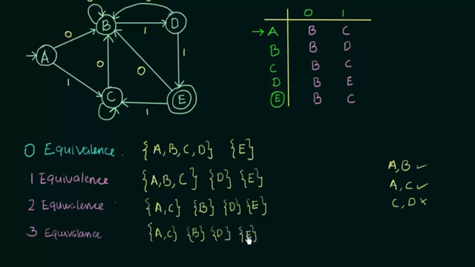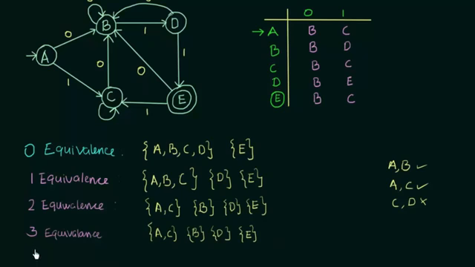Okay, now if you observe carefully, you see that these two equivalents and three equivalents, the result that we got for them are the same. Here we see AC as one set, then BDE. Here also we see AC as one set and BDE. So when you find that two rows consecutively are giving the same result, that means it is time to stop the process. You can end the process.